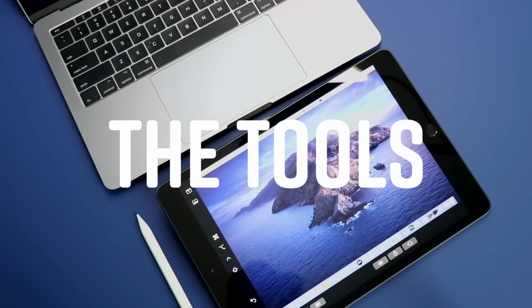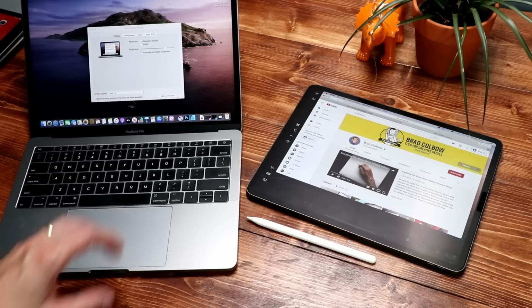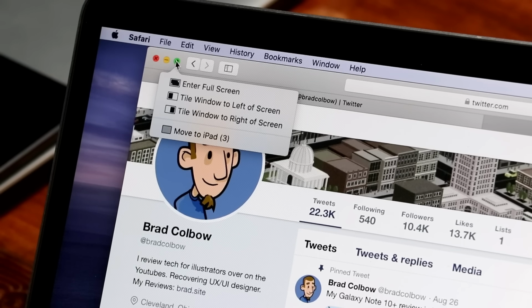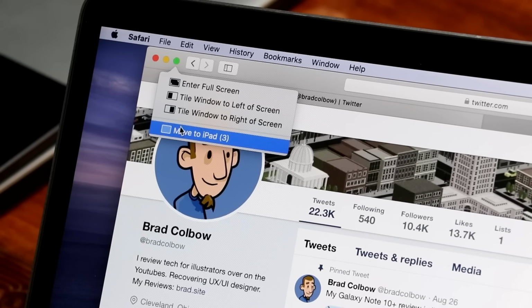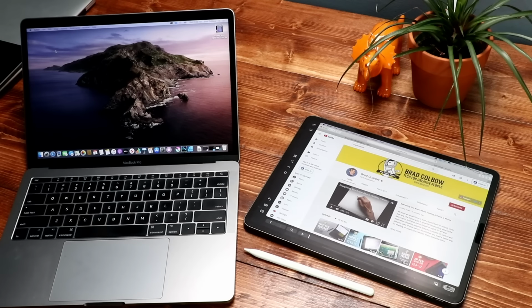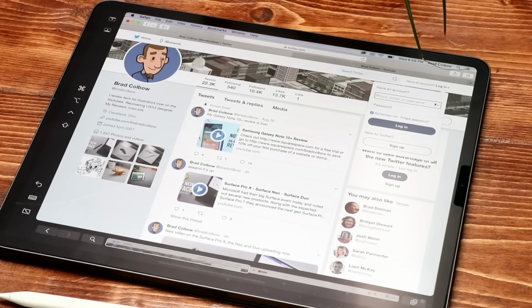Like any secondary monitor attached to your Mac, you can move any application to the other window just by dragging it over. You can also dive into the settings and place your iPad on whatever side of your laptop you wish, or even make your iPad your primary screen. Catalina also bakes in some extra tools. By hovering over that little green expando circle in the corner, you can send your app over to the other display automagically. By default, the screen has some black bars along the top and along the side.